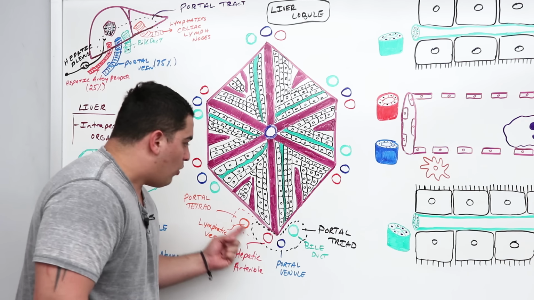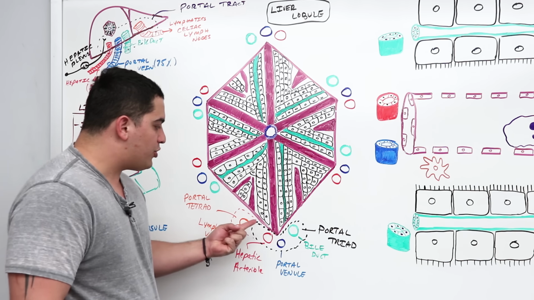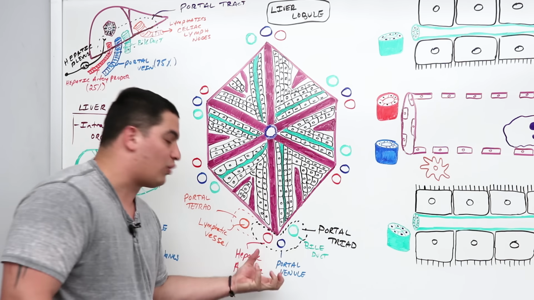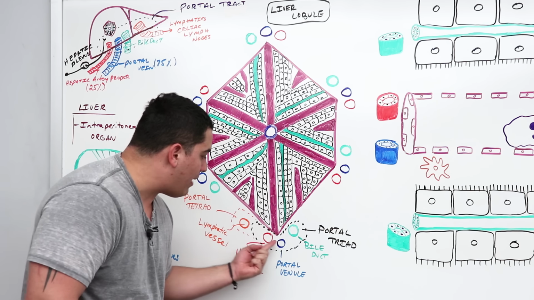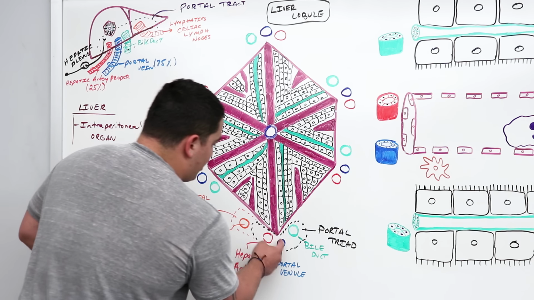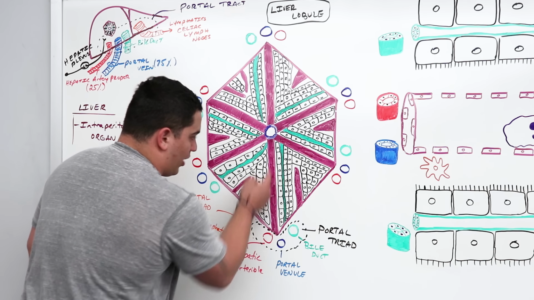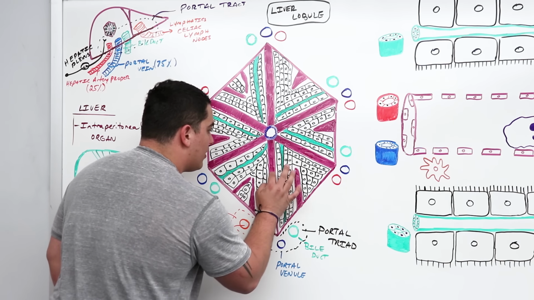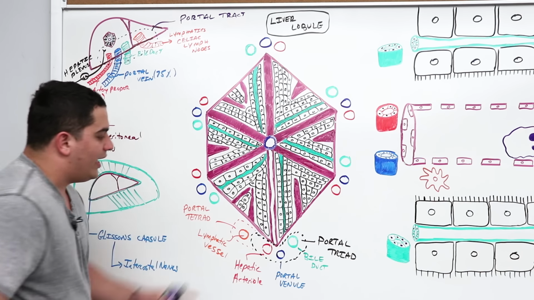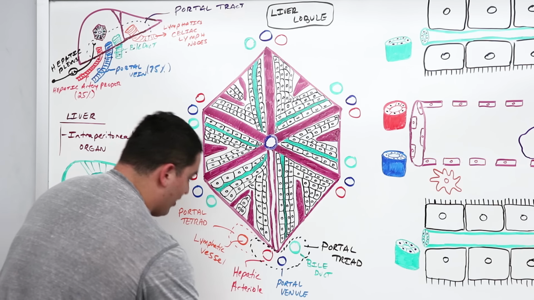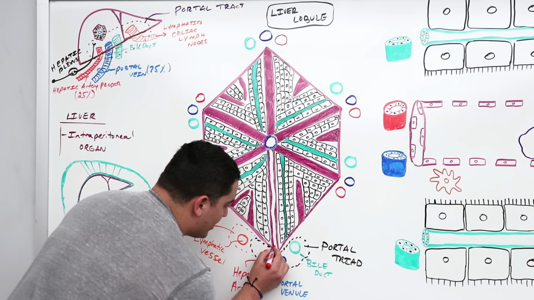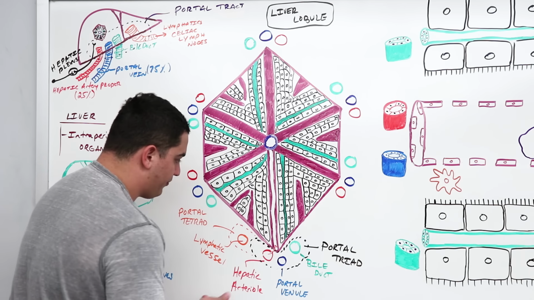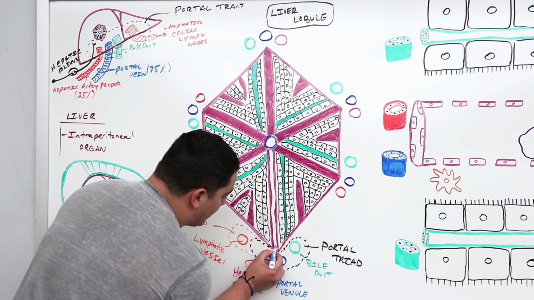Now, the next thing we should understand is we know what's at these portal triads. Next thing I want you to remember is that we said the arteriole and the venule are dropping things off to the liver, and the bile duct and the lymphatics are draining it. Let's see exactly how the hepatic arteriole and the portal venule do that. At each end, you're going to see this maroon structure here. I'm going to put a little lumen inside of it, and that is the lumen that the hepatic arteriole is going to drop its blood off into. And guess what else? The portal venule is going to drop its blood into this.